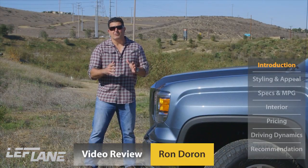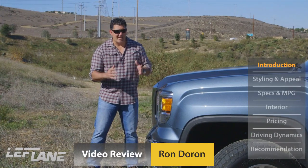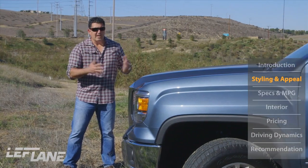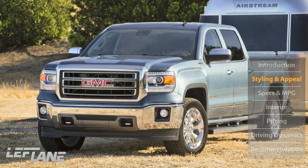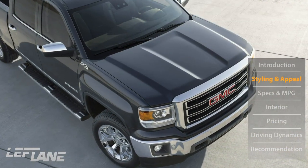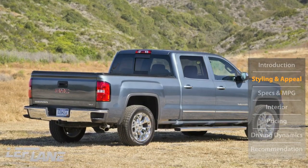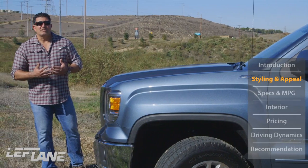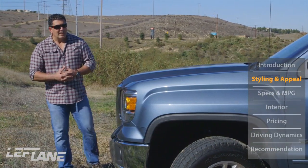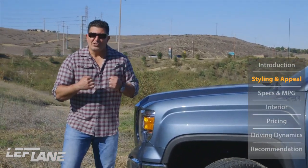Back in the day, styling and pickup trucks just didn't go together, but today they do — styling does matter. GMC really stepped it up. It's been about seven years since they redesigned the Sierra. They made a bigger grille and raised the hood, giving it a massive new hood with a nice indentation, designed to look more rugged. Compared to the Silverado, it's a little more squared off. GMC kind of picked up where Hummer left off — something has to fulfill that professional grade, industrial look.